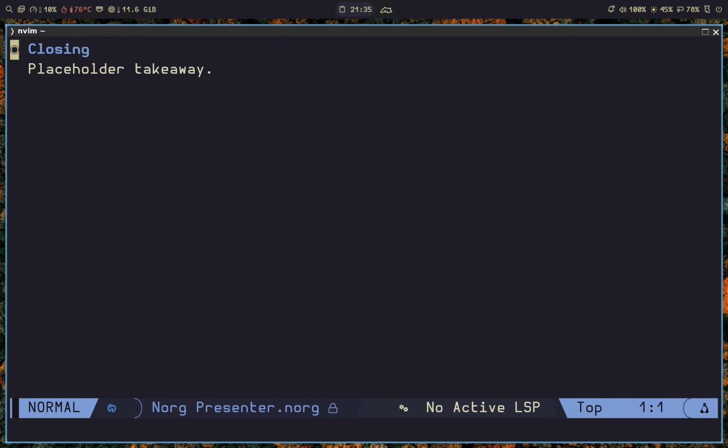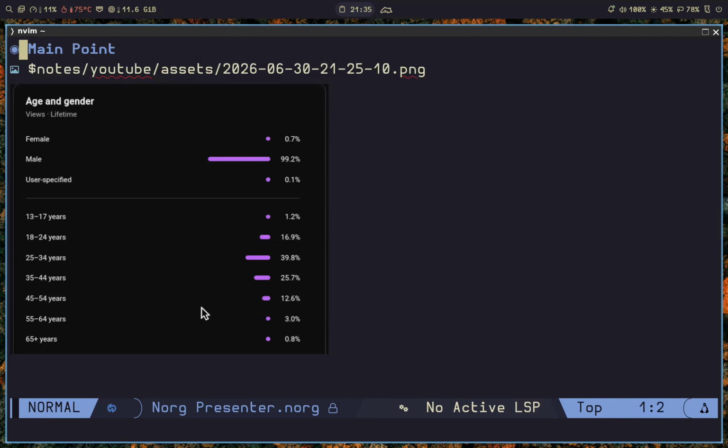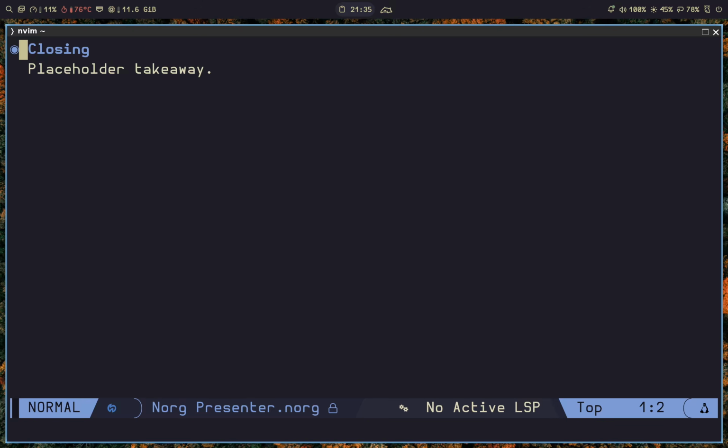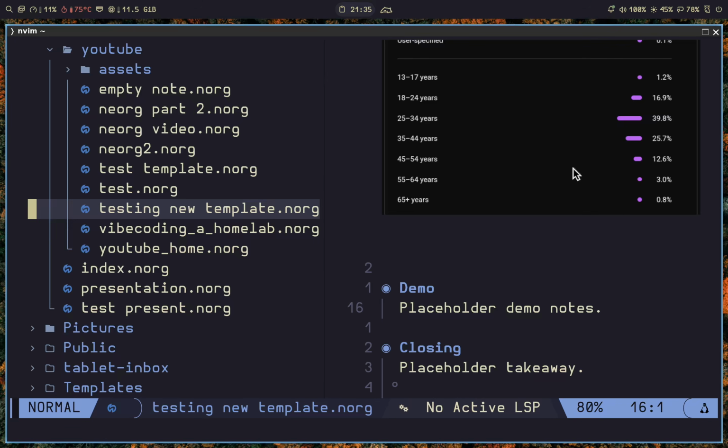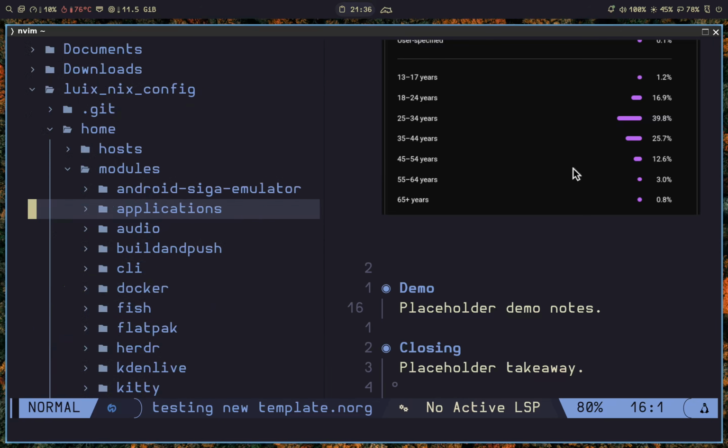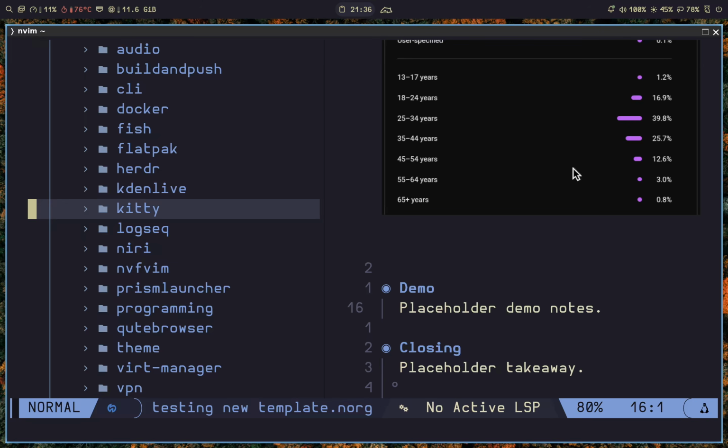Then we just have a few slides. We can go forward and backward with arrows or with H, or not with H apparently. Then just with the arrows. I think up and down also works. Yes, up and down also works. And when you get to the end, it just says press again to close, and it closes. And you're still inside Neovim Neorg presentations. This is pretty awesome. So let's quickly check out how all of this works.